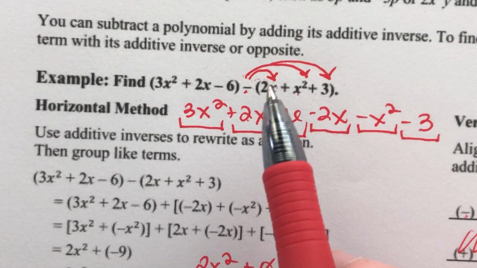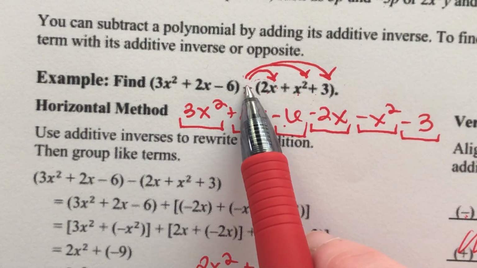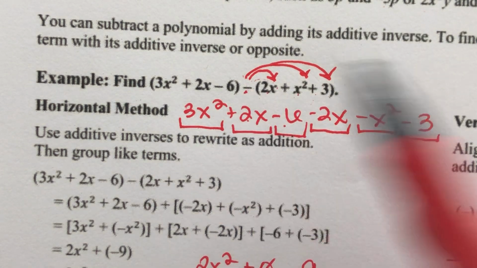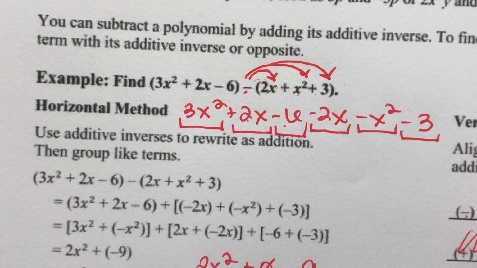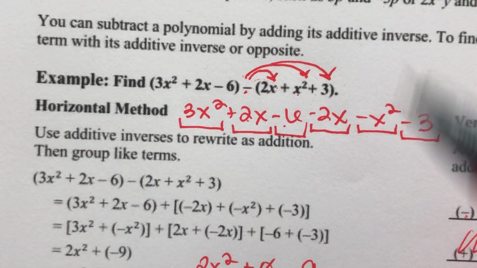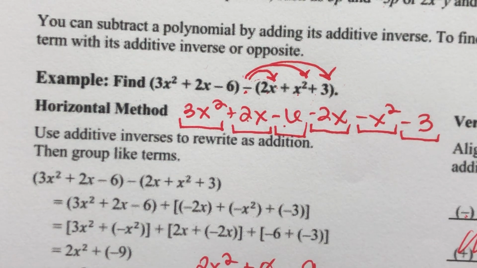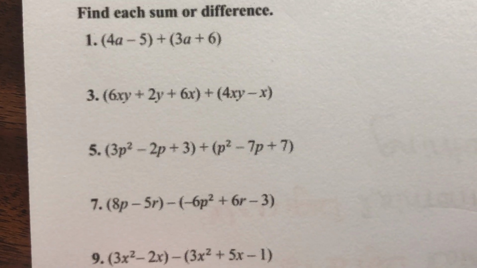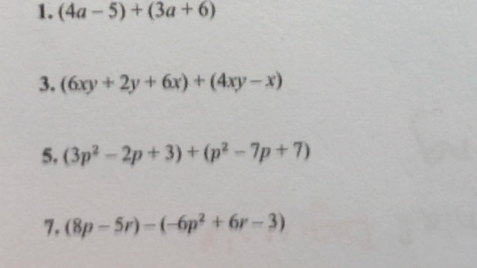Biggest thing is you can't take away the parentheses until you have distributed any negative signs. If it's a plus sign, you don't have to do anything, right? You just take the parentheses away, it's done. You don't have to distribute a plus 1. It doesn't change anything. All right, so let's work on these. I'm gonna zoom in just a little bit.